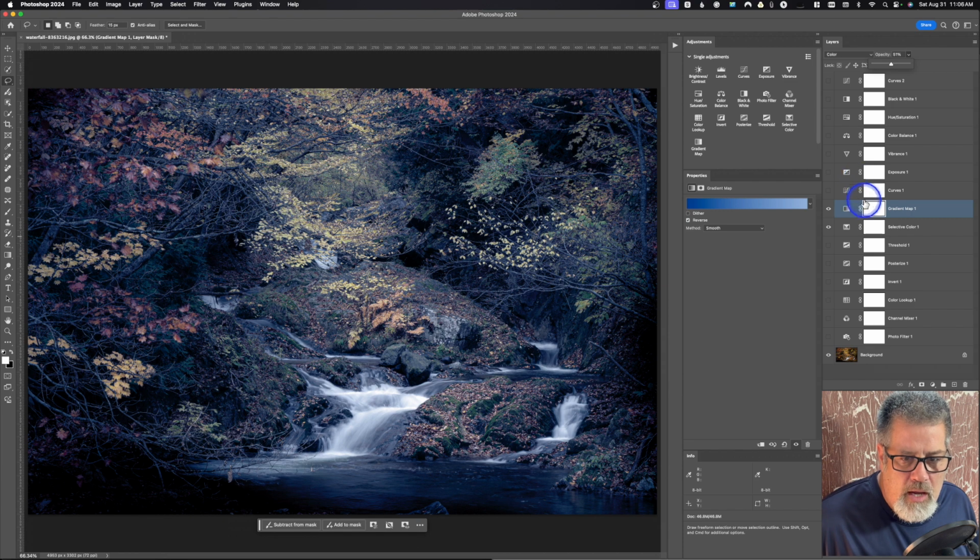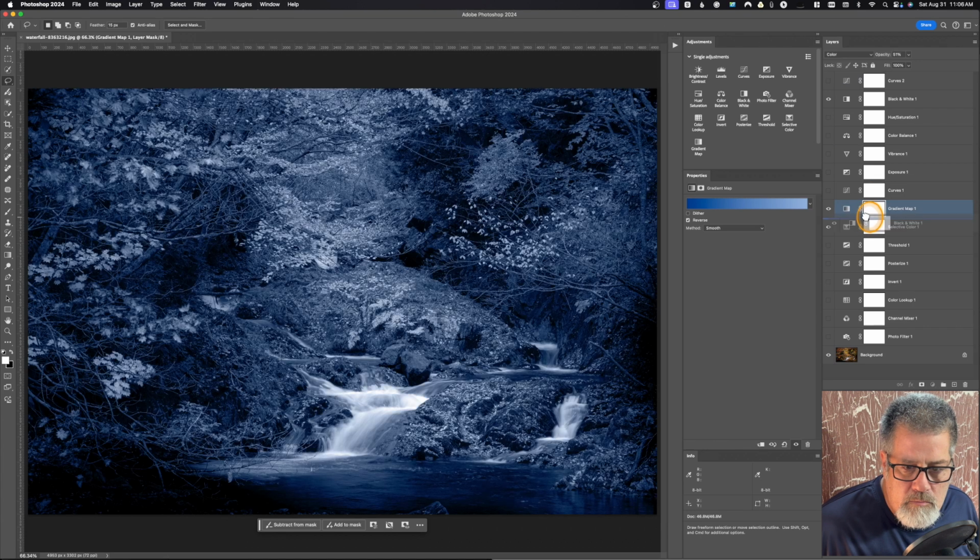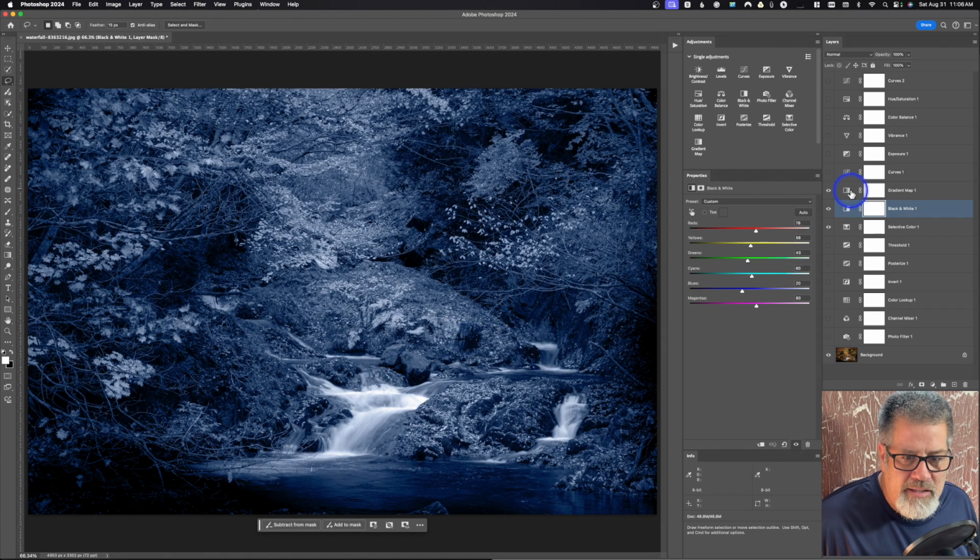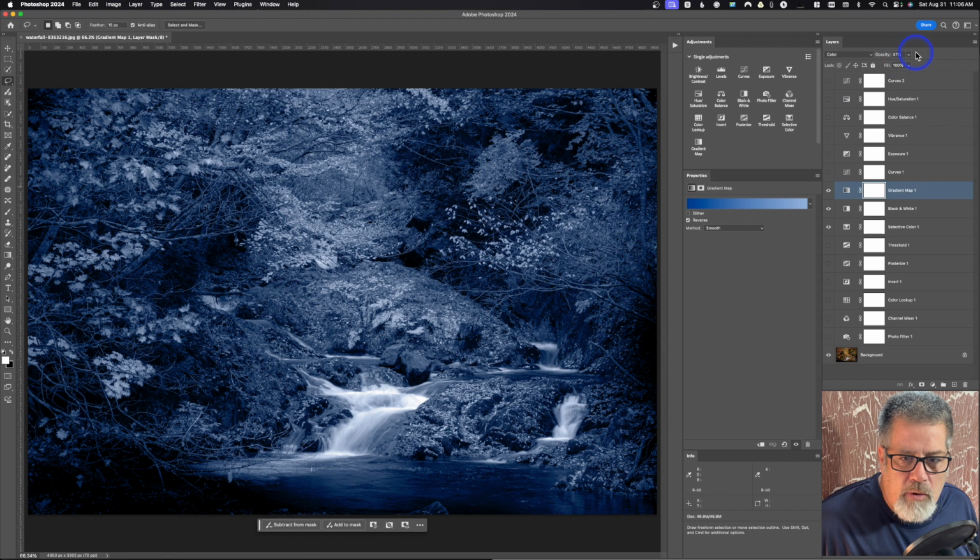I could actually make the black and white adjustment here and drag this below it. And now it's not going to add the color, but as I lower that gradient map, it's going to just lower that into a black and white photo instead of bringing back the color. So if you don't want to bring back the color, you put a black and white adjustment below the gradient map, and you can get this effect. And you can get all kinds of really cool split toning effects by doing this method, and we'll take a look at that later. That's it on what we have the adjustments here inside of Adobe Photoshop.